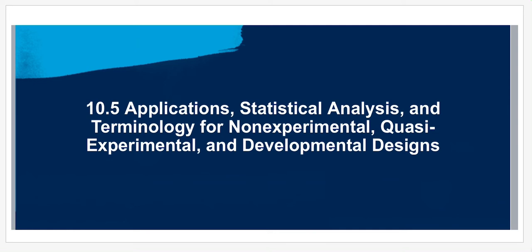This section in your chapter is going to address the last two learning objectives, 11 and 12, for chapter 10. And we're going to talk about identifying the statistical techniques that you would use for all of the non-experimental, quasi-experimental, and developmental designs that we discussed in this chapter, and the strengths and weaknesses of those, and how the terms are used in research, specifically quasi-independent variable and dependent variable, which we will talk about in just a minute.